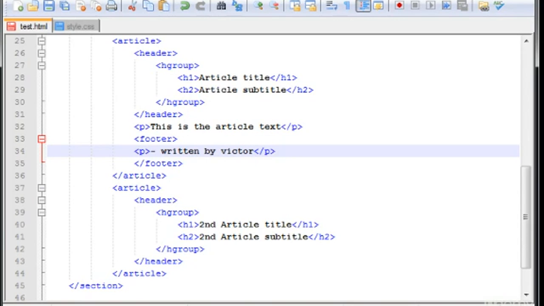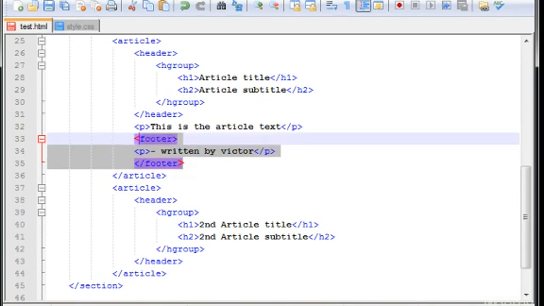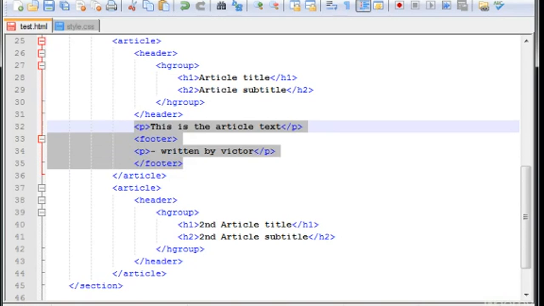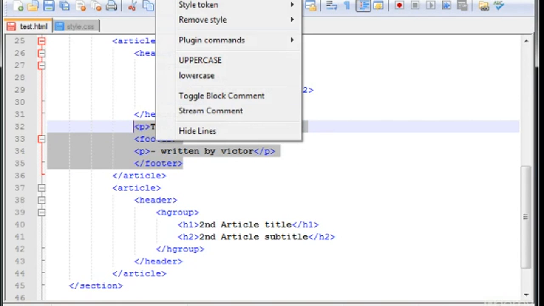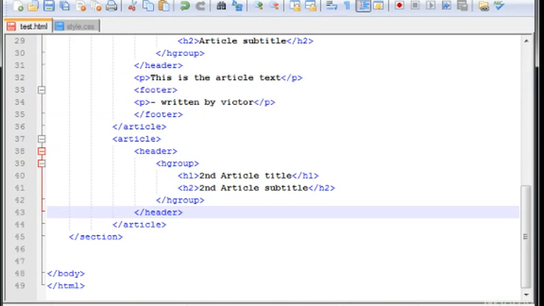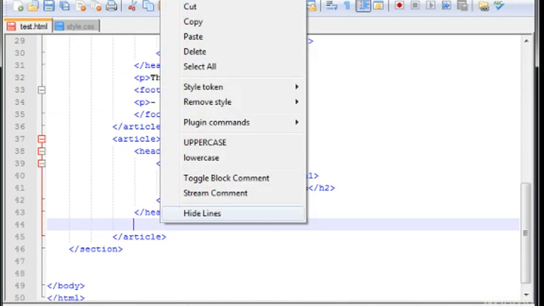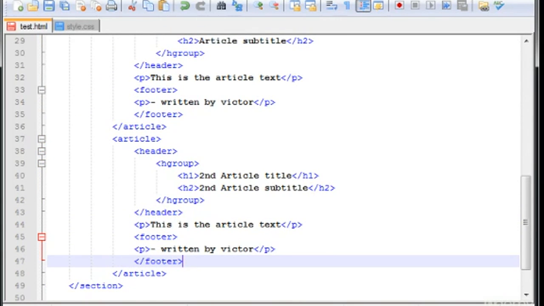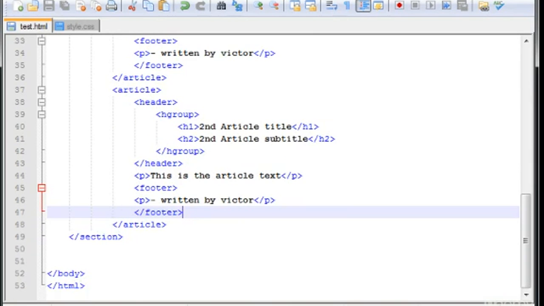Now what we have to do is grab this, the paragraph, the article text, and the footer, copy, come down here, and right after header of the second article, paste it. Okay, so let's save this, and I think we are done.